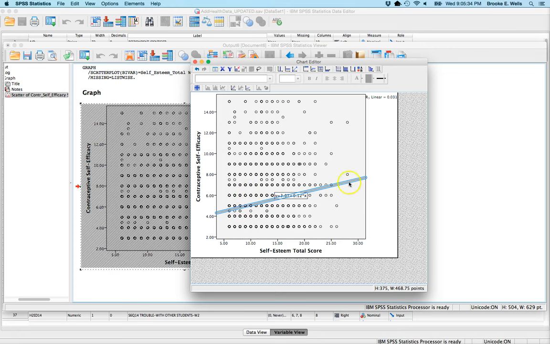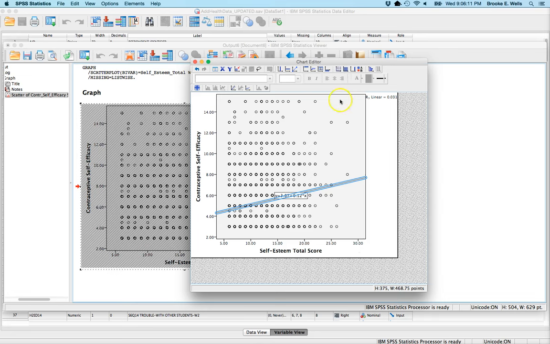So what we wouldn't want to see is that the dots down here are all very, very tight to the line, whereas the dots over here get much wider and much farther dispersed, because what that would mean is that the variability in our scores on this contraceptive self-efficacy variable are different at higher self-esteem scores than they are at lower self-esteem scores. And what we see here is it's pretty even. It's a little tough to tell in some ways, because there are fewer scores out here at this high end of self-esteem, because there are fewer people who are at this more extreme end of self-esteem. So that's one of the ways that we can evaluate homogeneity of variance, or homoscedasticity.